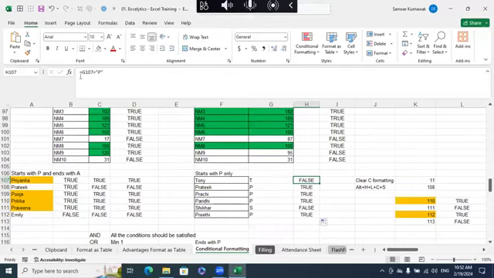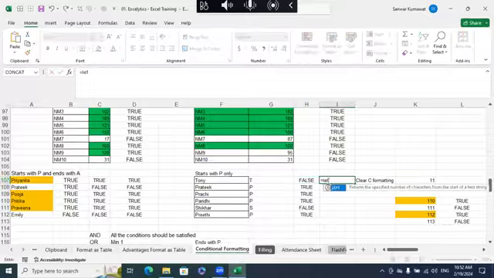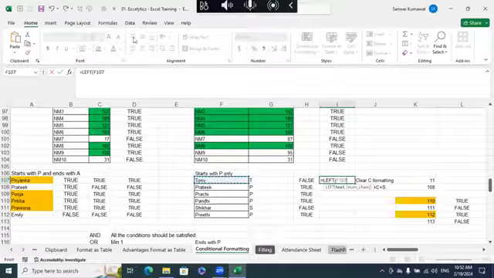Now, instead of applying left in one cell and then the comparison in another, I can simply write this function left of this, which is a text.